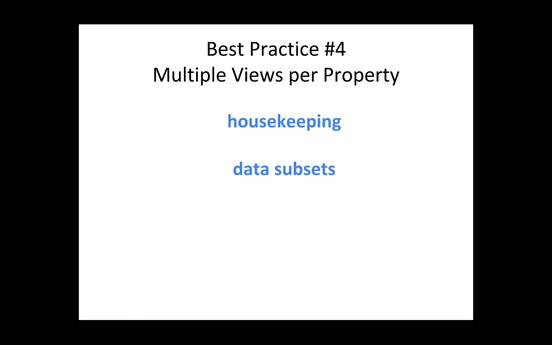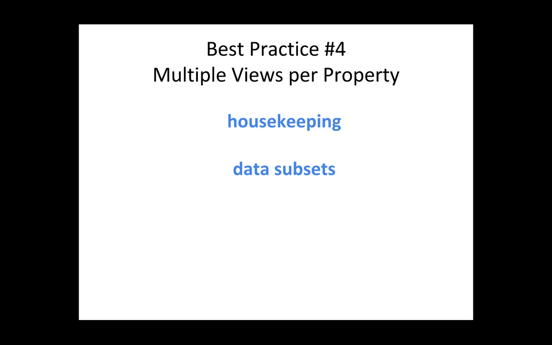Well, we need different views because for all of us who deal with data, we know that there's some data cleanup that we need to perform on the data that's coming in. One basic example of the cleanup: we normally want to exclude our own organization's traffic to our own websites. That's just basic housekeeping. Another form of housekeeping is that we can lowercase our search terms, or we can lowercase our campaign parameters. So that's one type of housekeeping that we can perform on the data coming in at the property level.